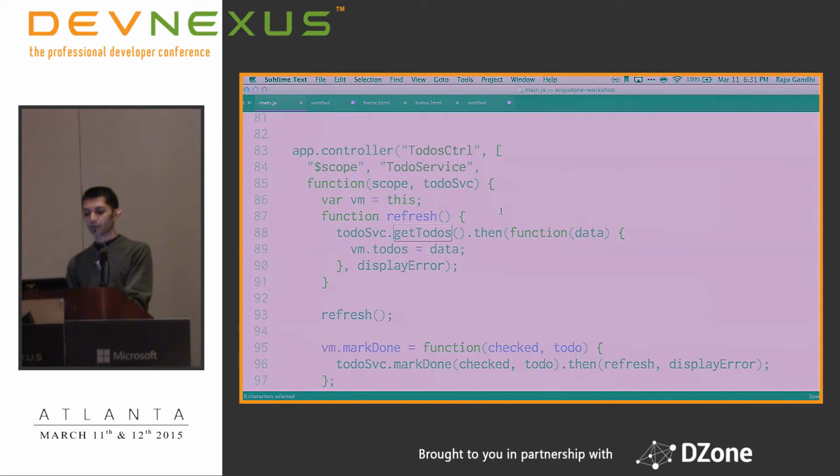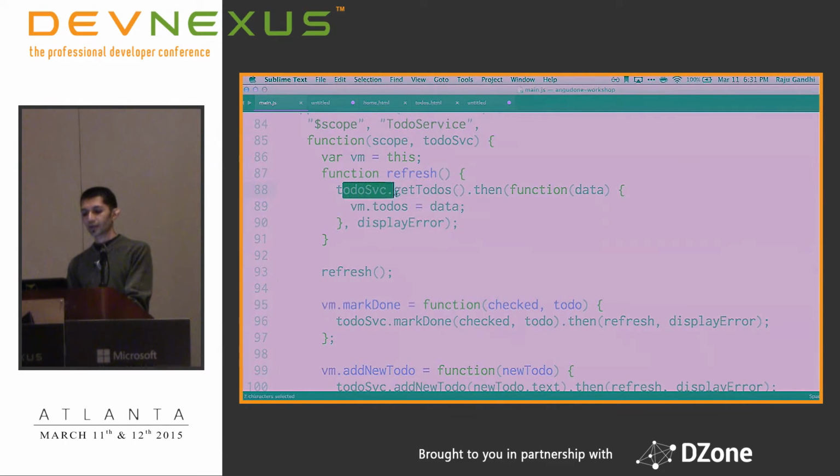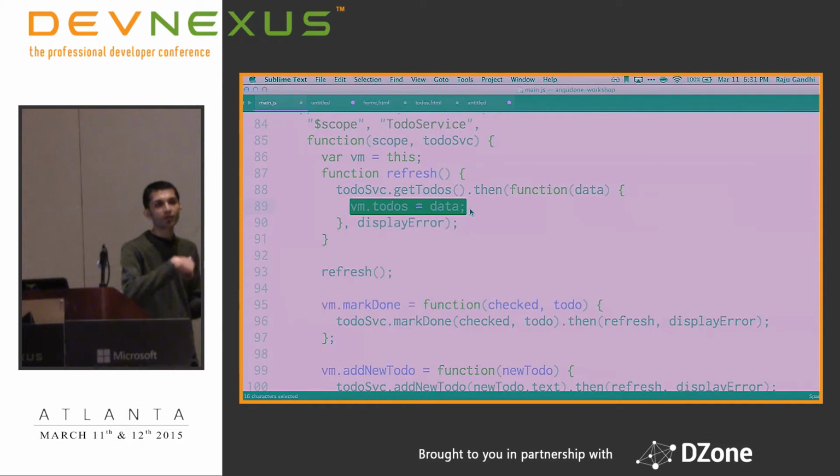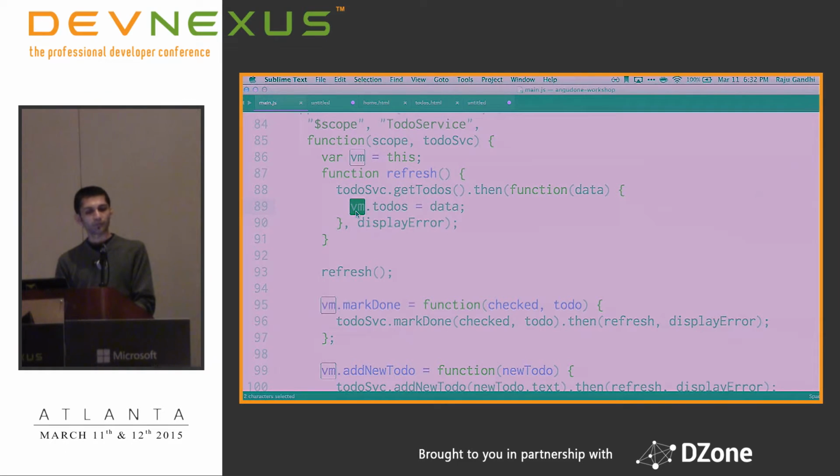So in our controller, I say, get the to-dos, which is that function we just called. Again, remember that returns a promise. So I say whatever data I get from it, set vm.todos to that data. That's all I'm saying. So my deferred, promise, 3 people. From me, you extract the response.data, give it to him. From him, he hands it to her and she says, set some property on me. That's all that's going on here. People are handing over data 3 levels deep. This is our view model. This is our controller over here.